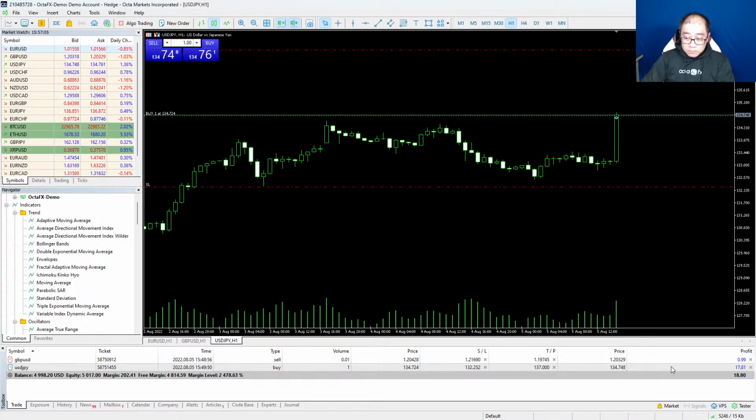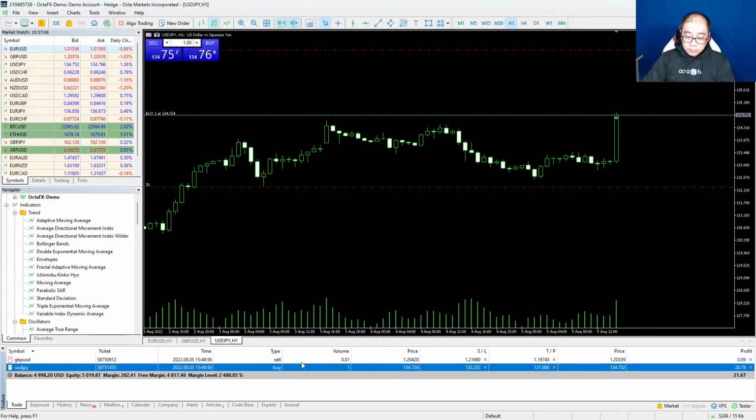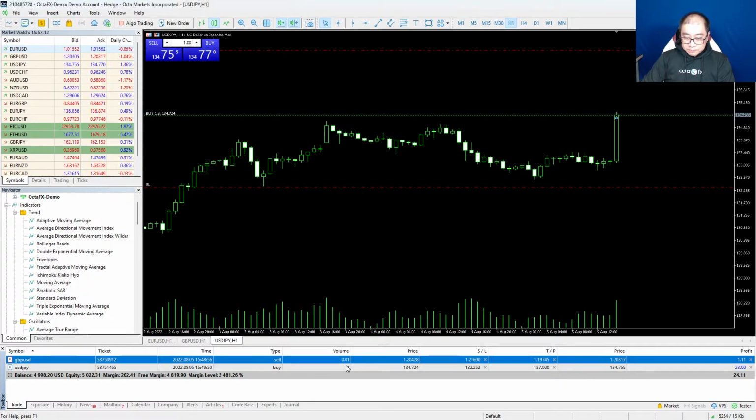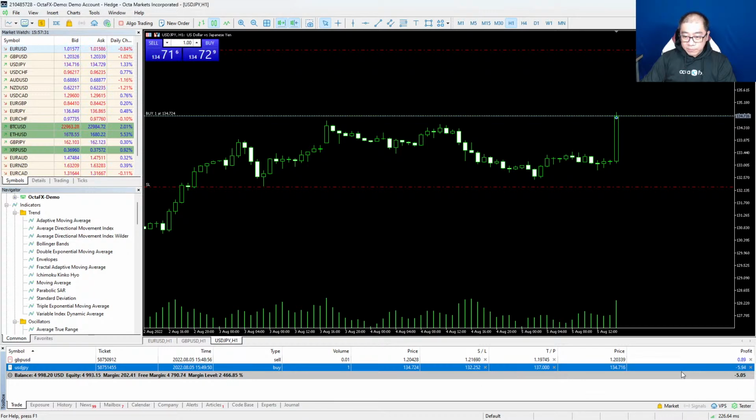Okay, so for example, on this one, I'm trading 0.01. That's a mini lot. So for every pip that moves, my gain is actually $1. So for this one, a standard lot, for every pip, it's actually $10.